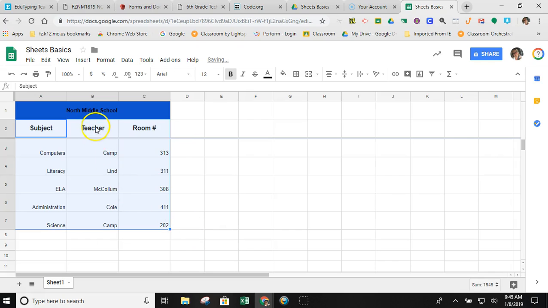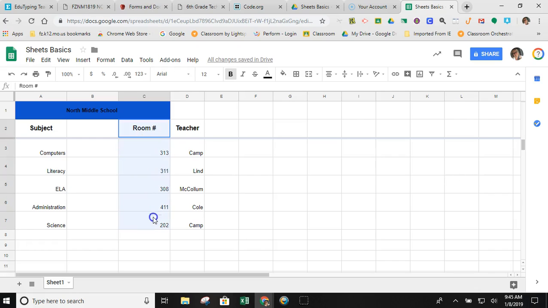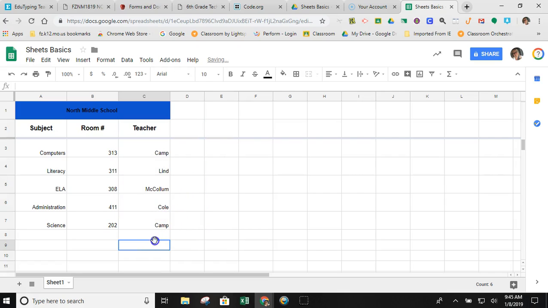Let's say I just want to move one column. I'm going to highlight those cells that I want to move, and I'm going to put them over here. And let's say I want to move the room number so that it's over here. I wait for the little hand to show up, I move it, highlight here, wait for the little hand to show up, and then I move it here. That's a review of what we've done.